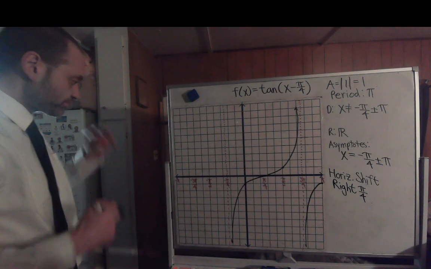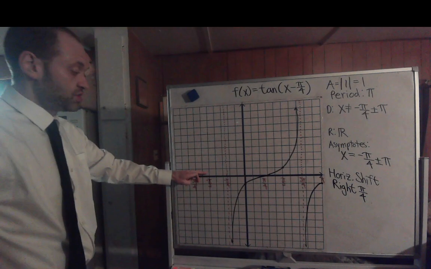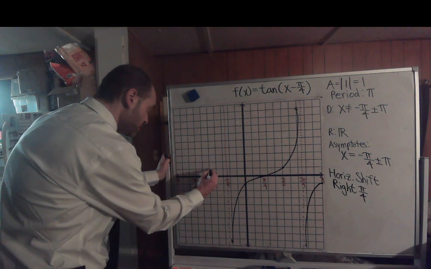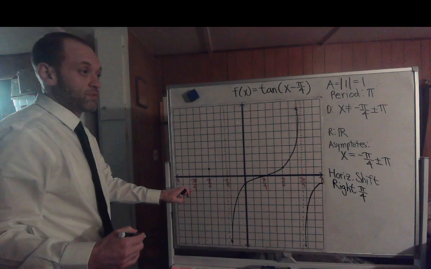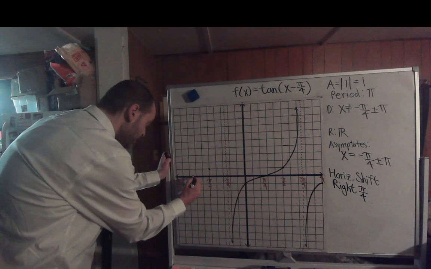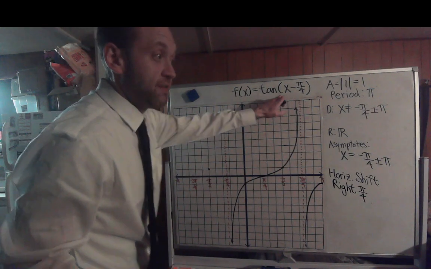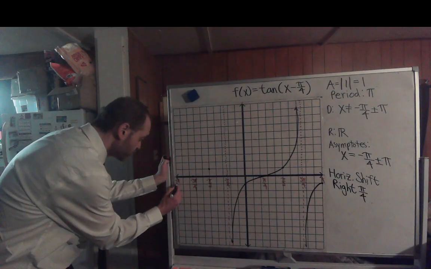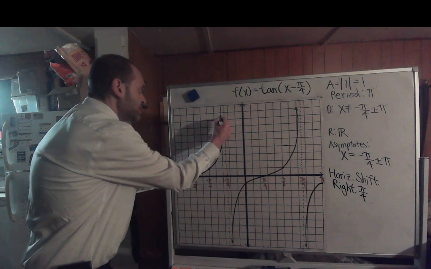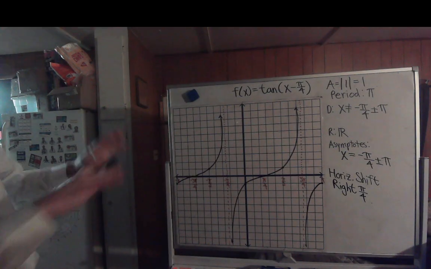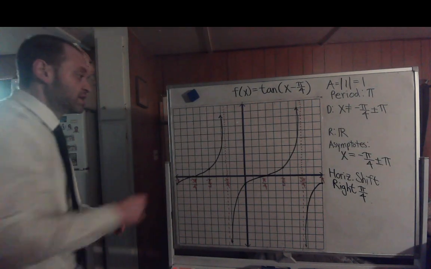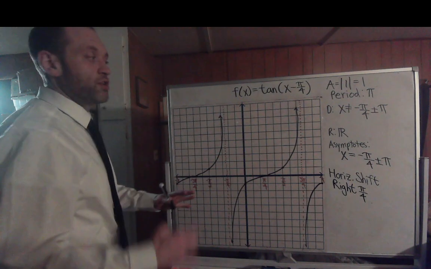And then if we put in negative pi over 2, you'll end up getting the tangent of negative 3 pi over 4, which is actually positive 1. If you put in negative 3 pi over 4, you'll get the tangent of negative pi, which is 0. If you put in negative pi, you'll get the tangent of negative 5 pi over 4, which is negative 1. So it trails off right there. So yes, these shifted asymptotes, this shift everything to the right pi over 4, causes some really funky changes in your graphs. So these are all your horizontal shifts.